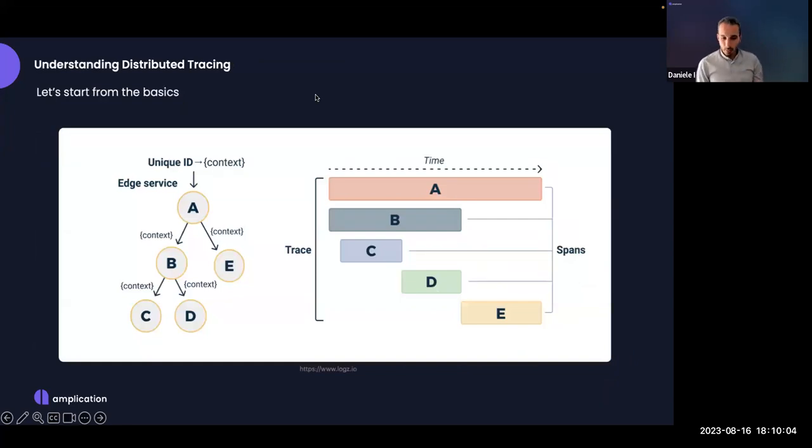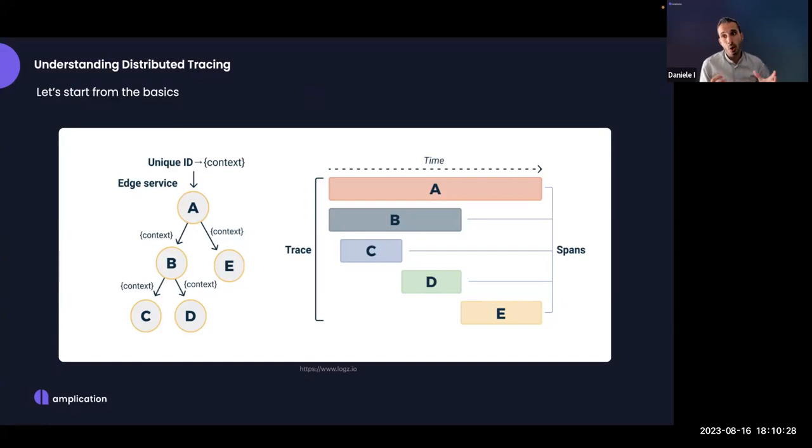So what is distributed tracing? What is it made of? We know that it allows you to see through it. How does it do it? Well, it allows you to do that kind of investigation thanks to three components. A trace, which is a representation of the path of a single user request as it moves through various services, like service A, B, C, D, as in this case.